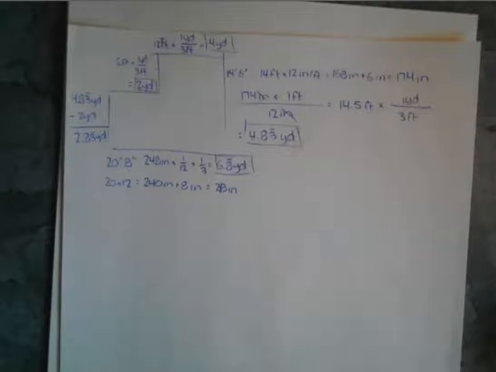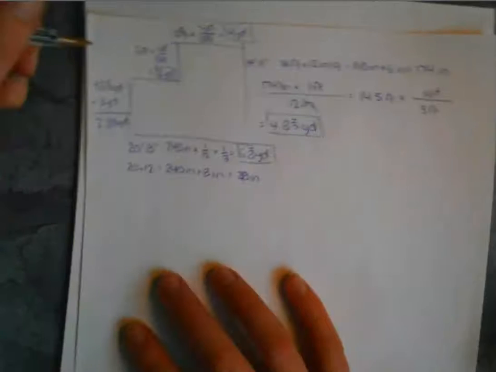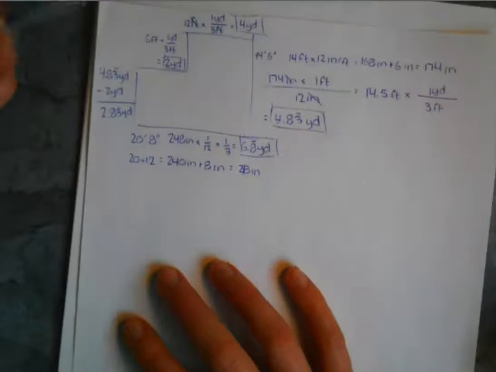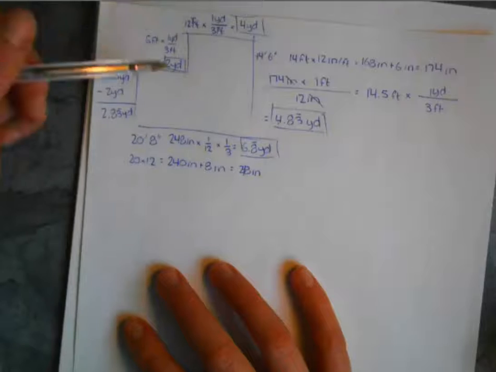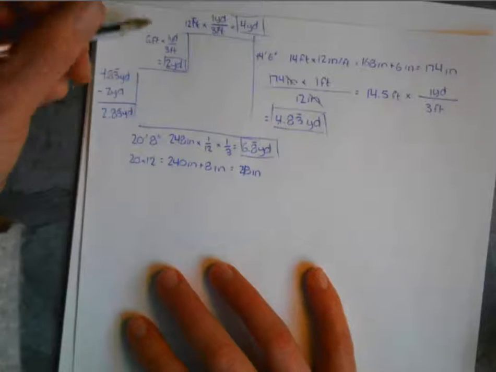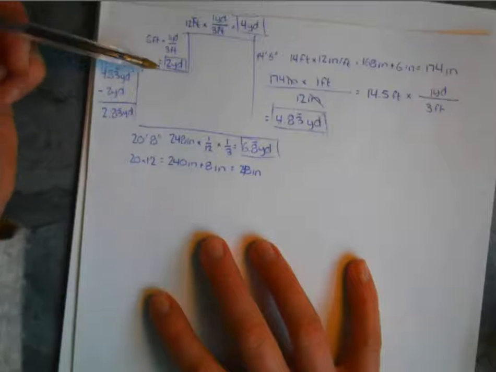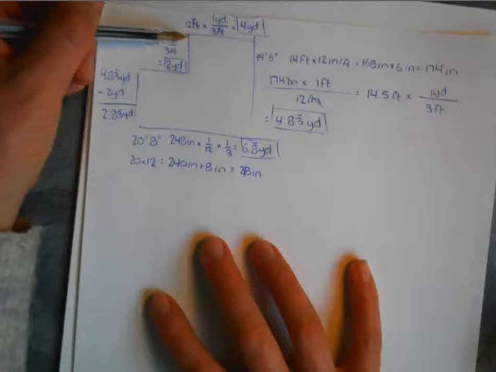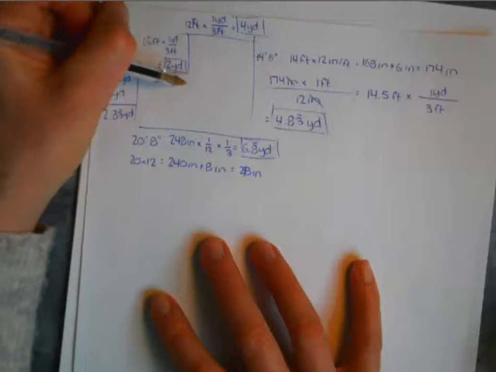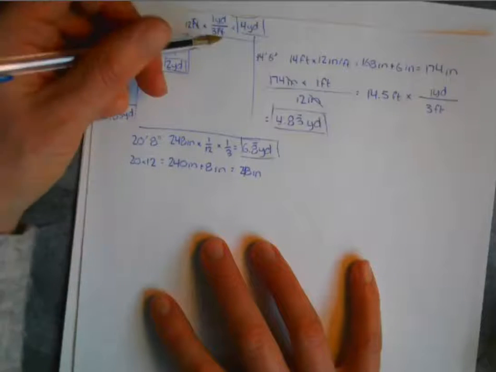Perfect. So now we have all of our dimensions. So let's go ahead and start solving. She wants to basically figure out the area of carpet that she needs. So when we have shapes like this, where it's not just one set shape that we know, like a square, for example, then we call it a composite object. And basically what we want to do is break it down into two shapes that we can easily solve for.